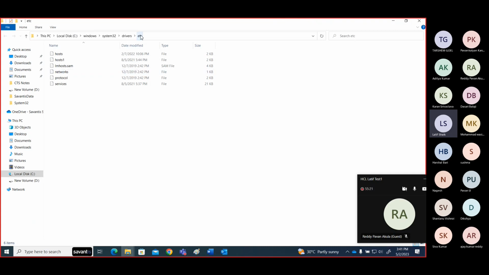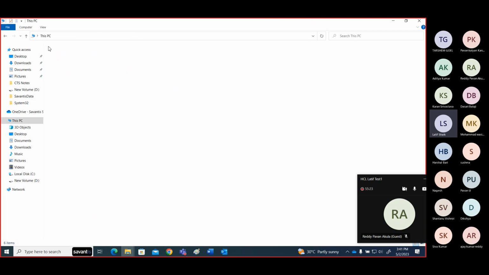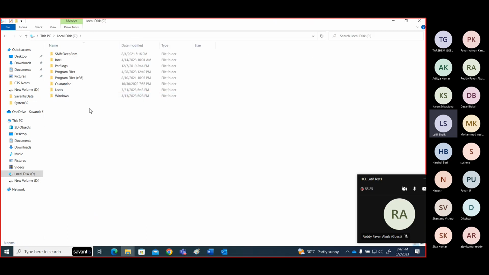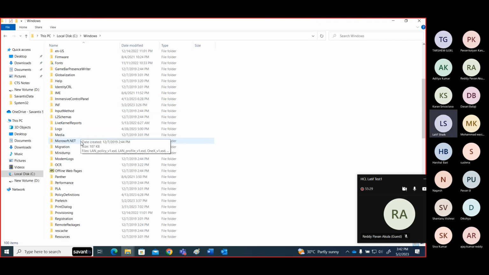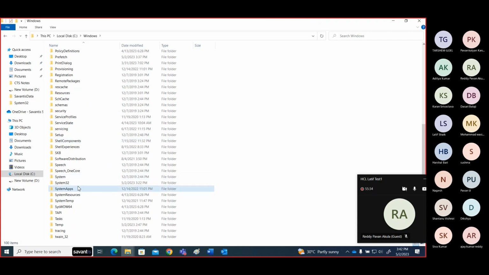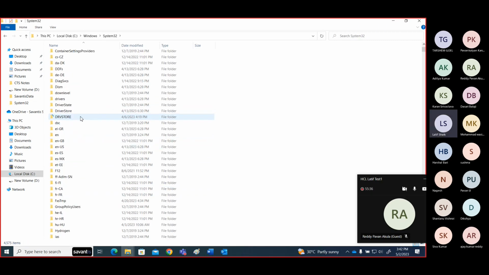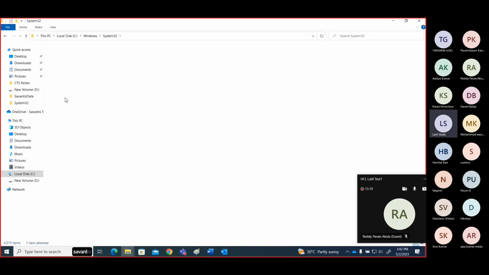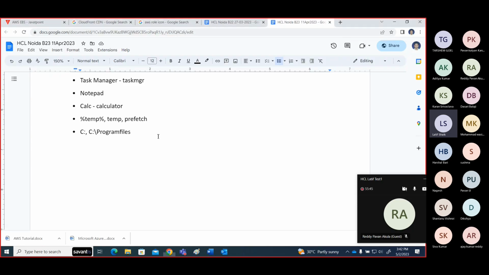The same etc folder, if you want to open from This PC, go to the C drive first, find where Windows is, in that find System32, in that find the drivers folder, again etc. Instead of going step by step, if you give the path correctly you can open it directly.